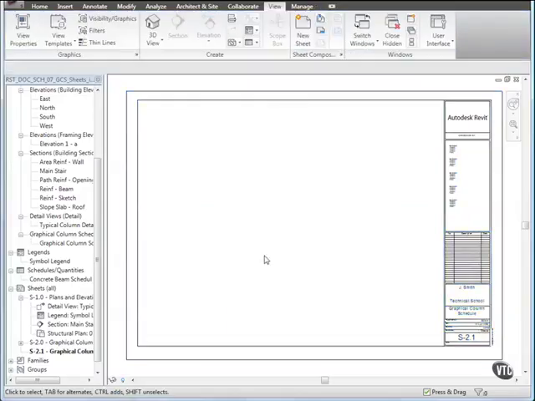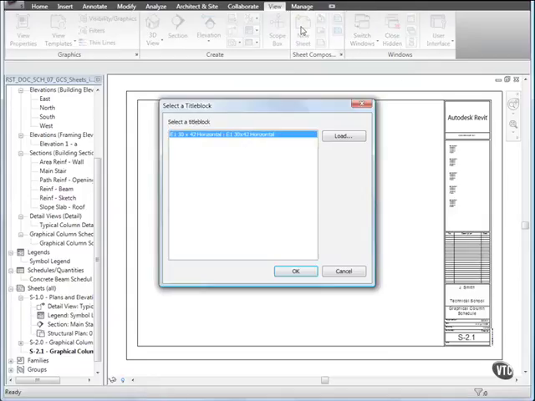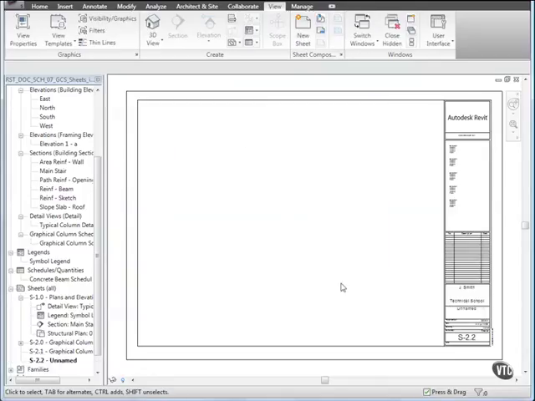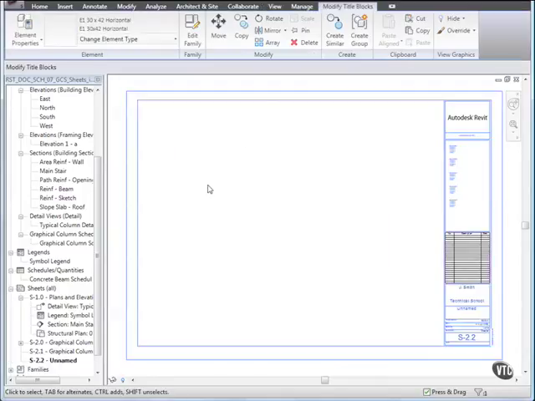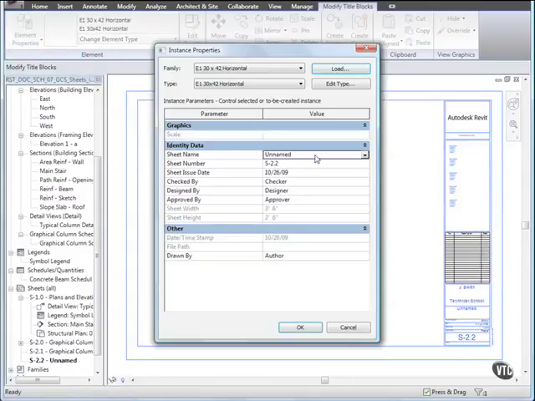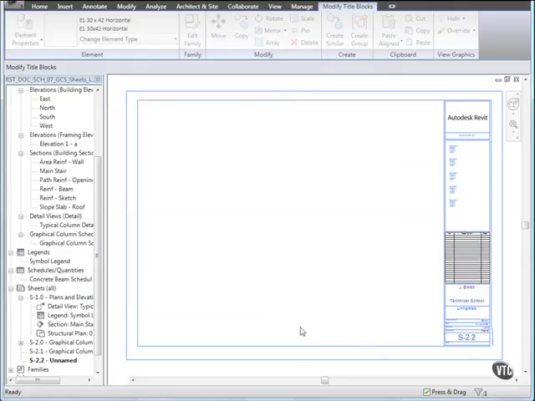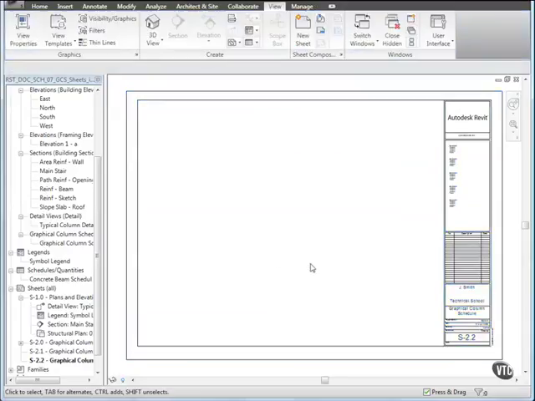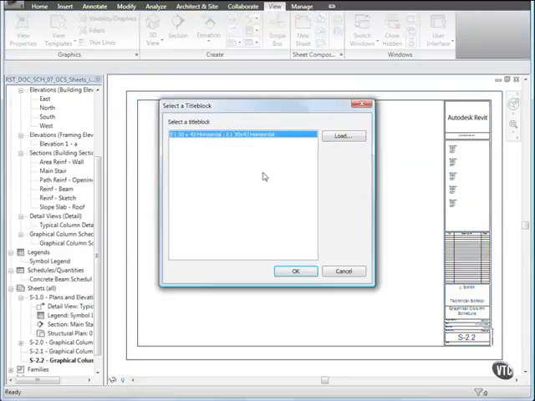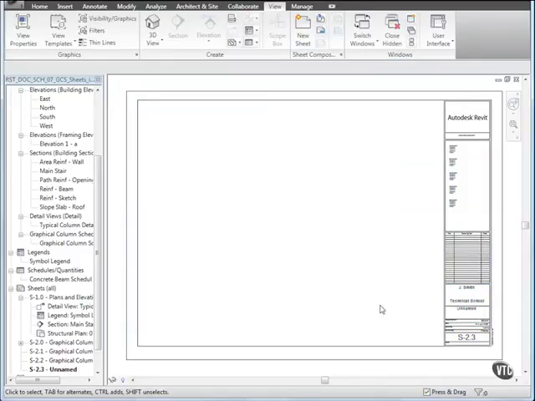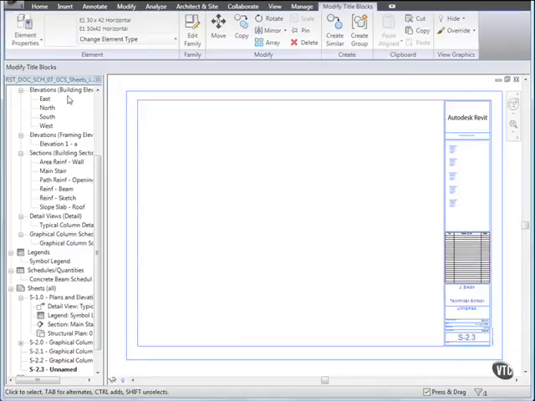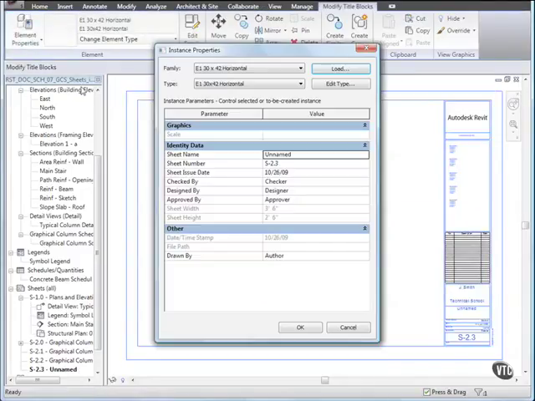Clear the selection, and using the same method, add 3 additional sheets and specify Graphical Column Schedule for their sheet name. You would have S2.2, S2.3, and S2.4.